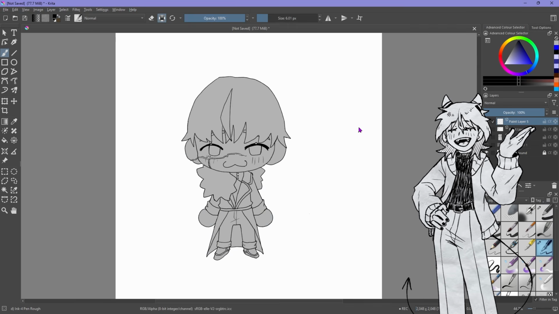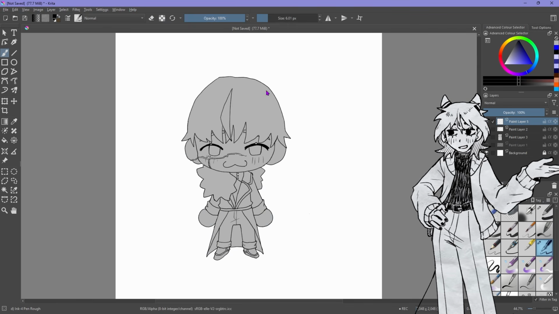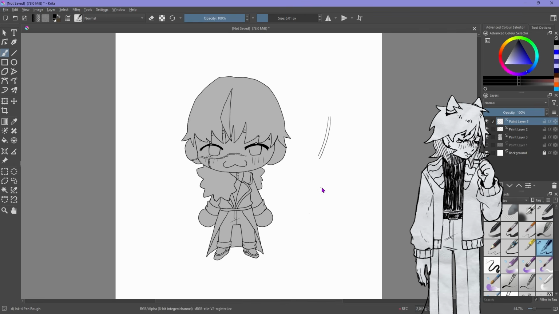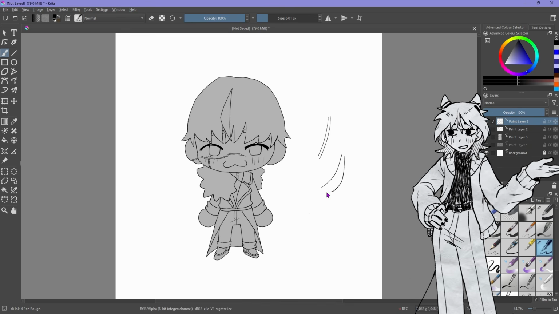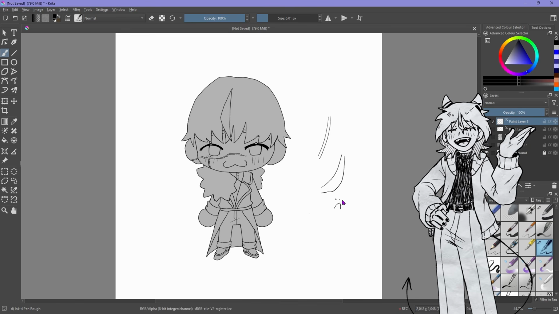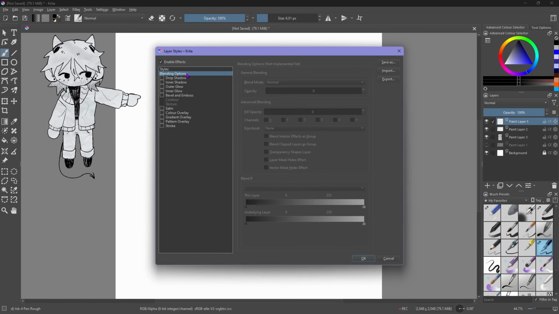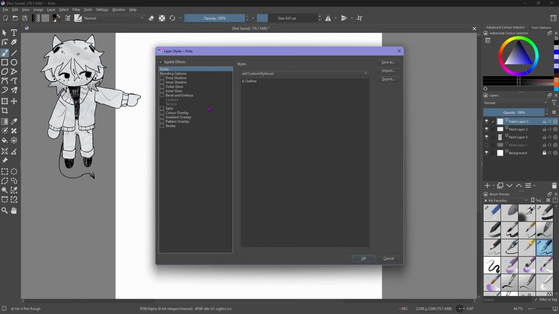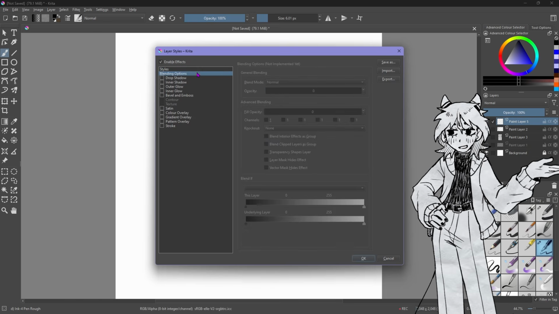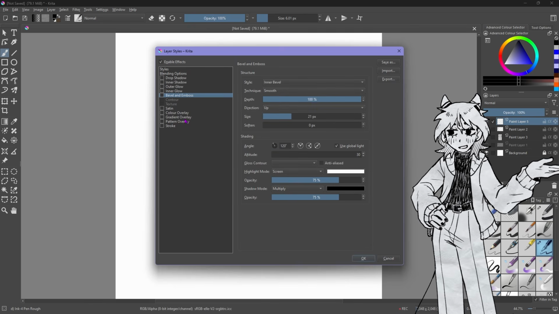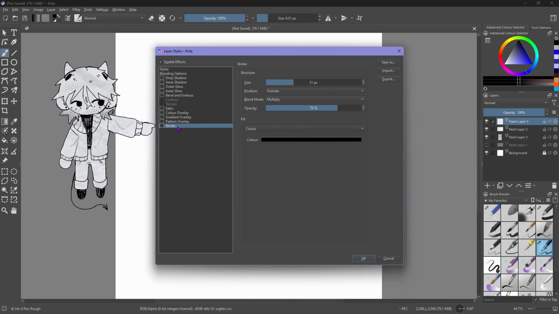Tip 8. Outline. Okay, so this might be my favorite tip of all time. Ever wanted to draw a wire or shoelace, but they always end up looking like a messed up bean? Worry no longer, because I'm here to teach you about the layer styles in Krita. If you right click on a layer, then press the layer style option, you'll get this huge list of styles. Personally, I haven't used most of these, and the only one you'll actually have to worry about this time is the bottom one called stroke.